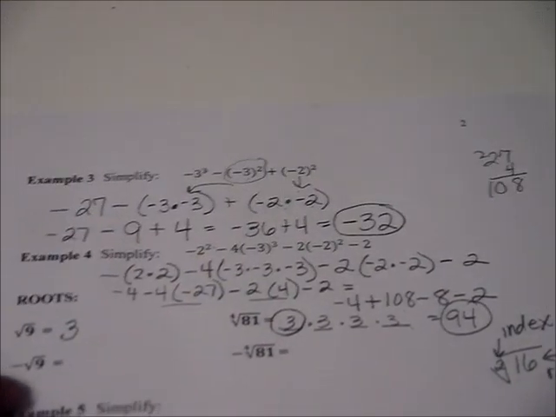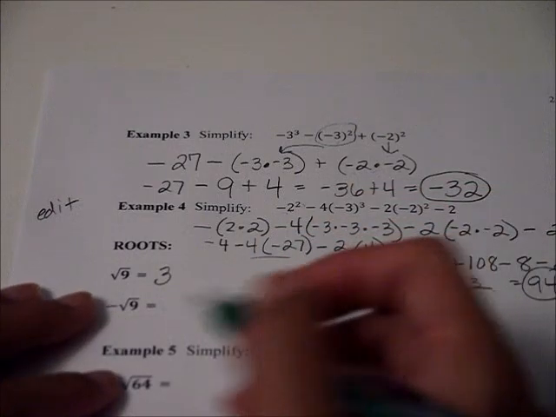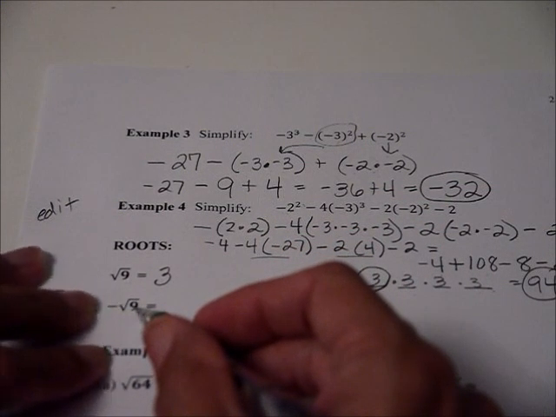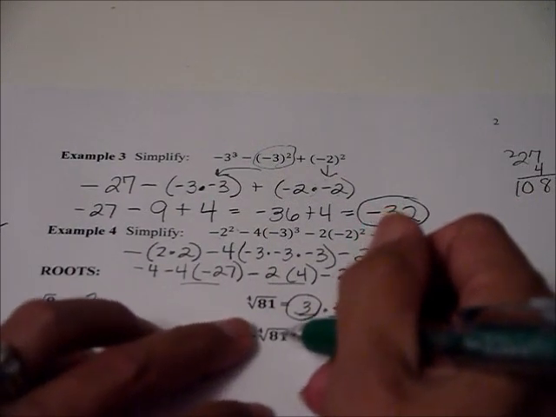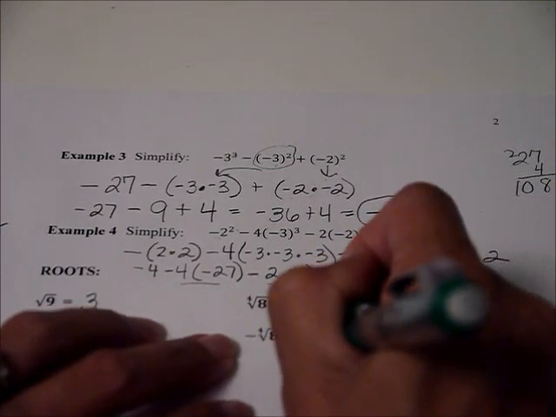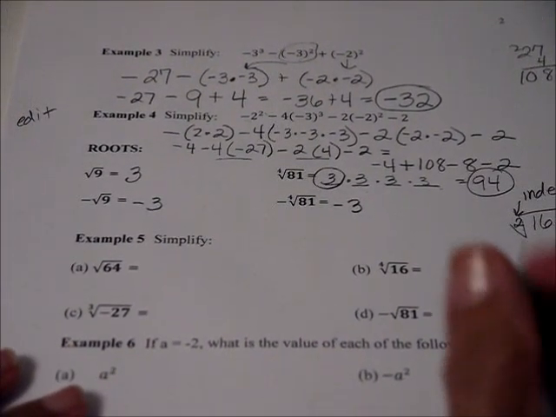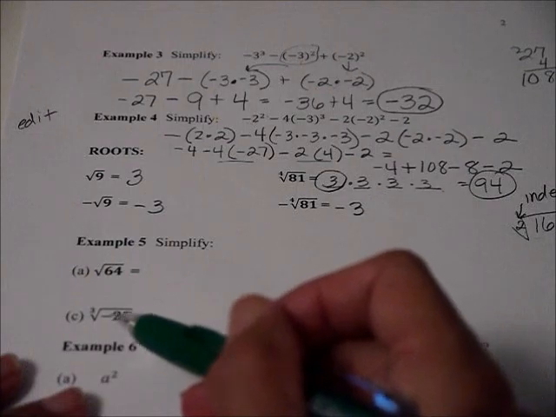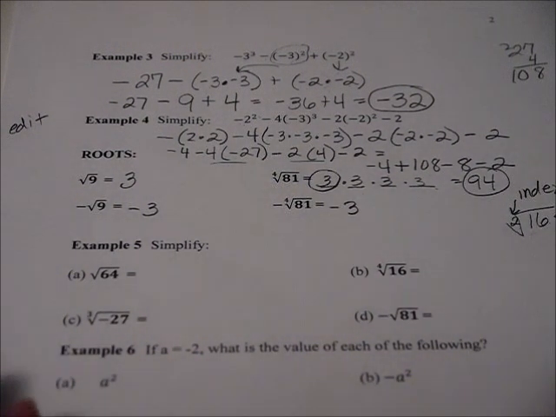Okay, now we're going to talk about the same thing, but with a negative in front. When they put a negative in front, it just says what's the negative square root of 9. So the square root of 9 is 3, so let's put a negative in front of it. The fourth root of 81 is 3, let's put a negative in front of it. All right, I want you to try these. See if you can figure this one out. This is going to be weird because you see a negative sign under there, and I'll talk to you about why that's okay. So pause and give it a shot, and then let's go ahead and try.